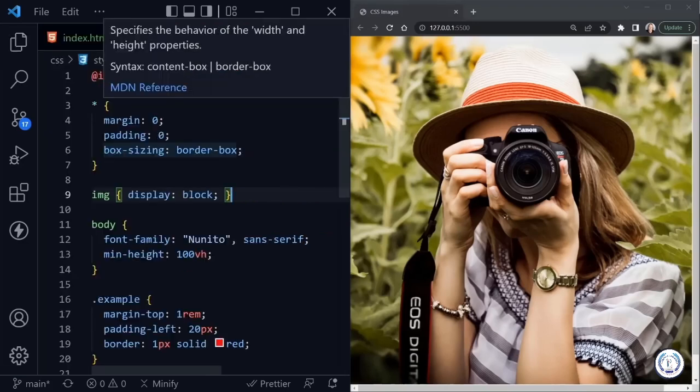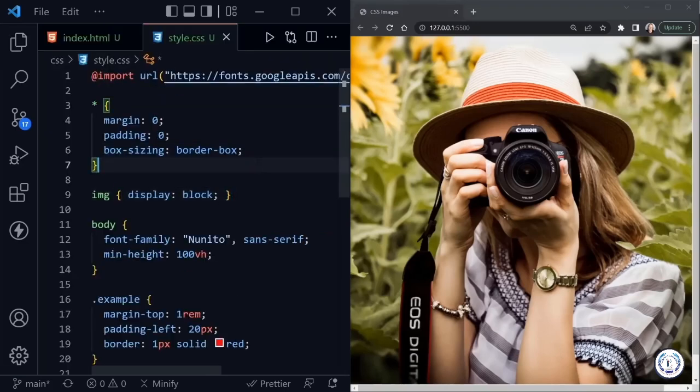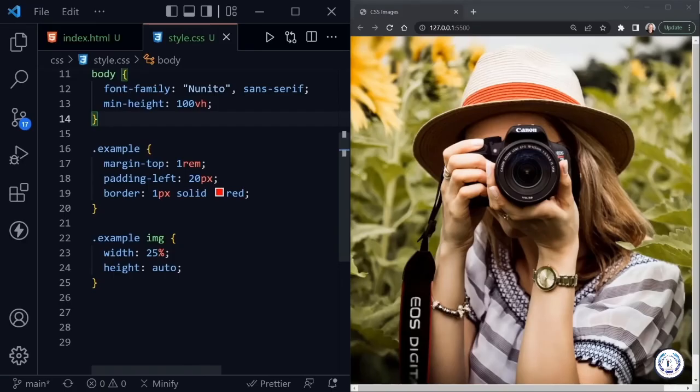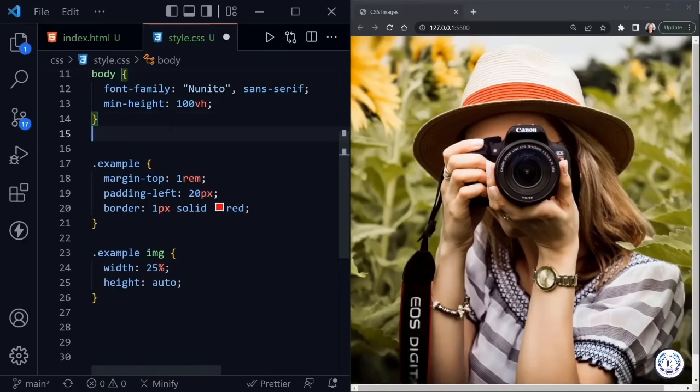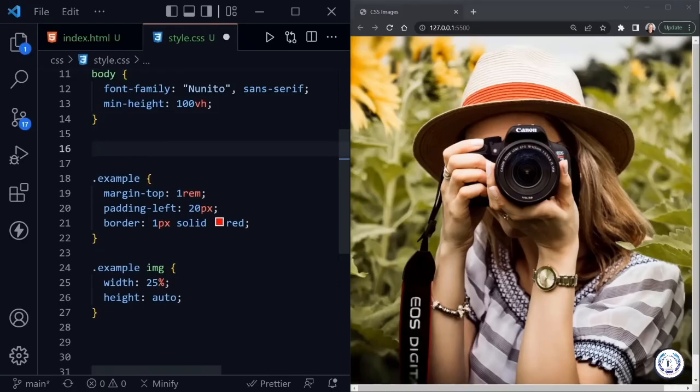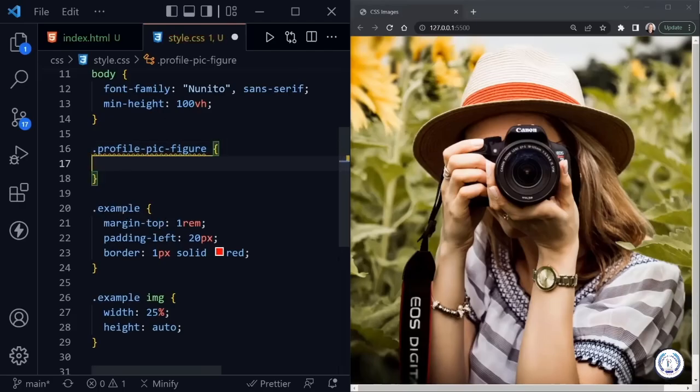I'm going to hide the file tree by pressing Control-B, and we can make our changes here. I'll make them below the body, but above the previous example. Let's start with the profile-pic-figure class. And there we'll just say a width of 35%. And that would be the width of the page it's referring to, because that is currently the container. Actually, it's that hero that we created, so that section, and it should be the width of the page.